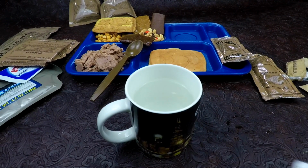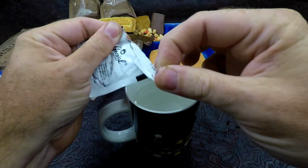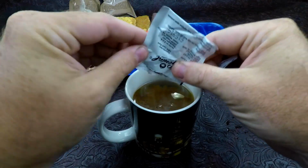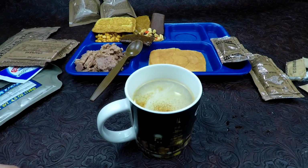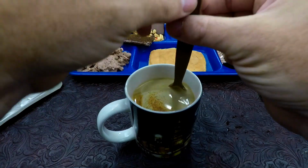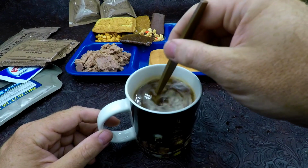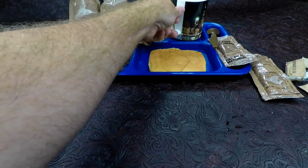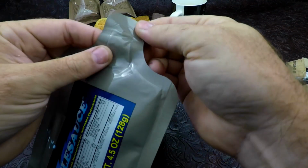Okay, so next up's our coffee, which is right here. We're just going to rip that open and dump it in our hot water here. It smells good since I dump it in. Alright, we'll use our spoon here. Might have a little tuna residue, but it's going to be okay. A little mix. Put that back here to do its thing. And then we'll mix up or pour out our Zapple sauce.